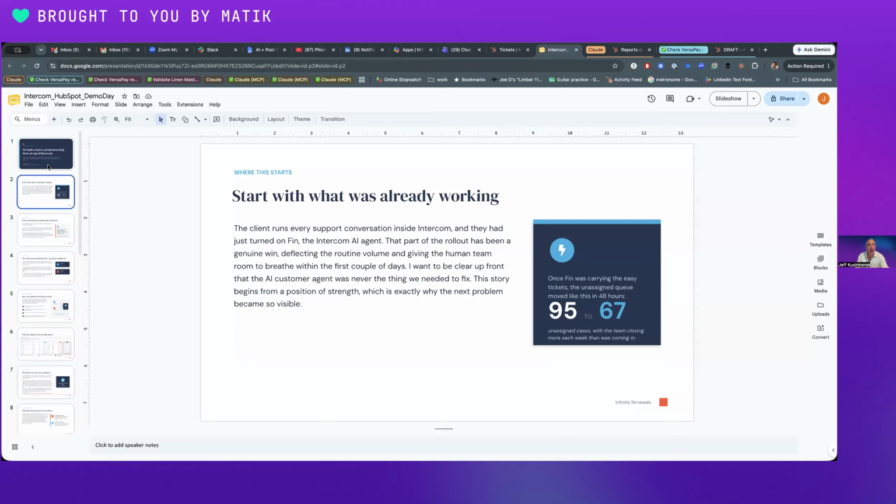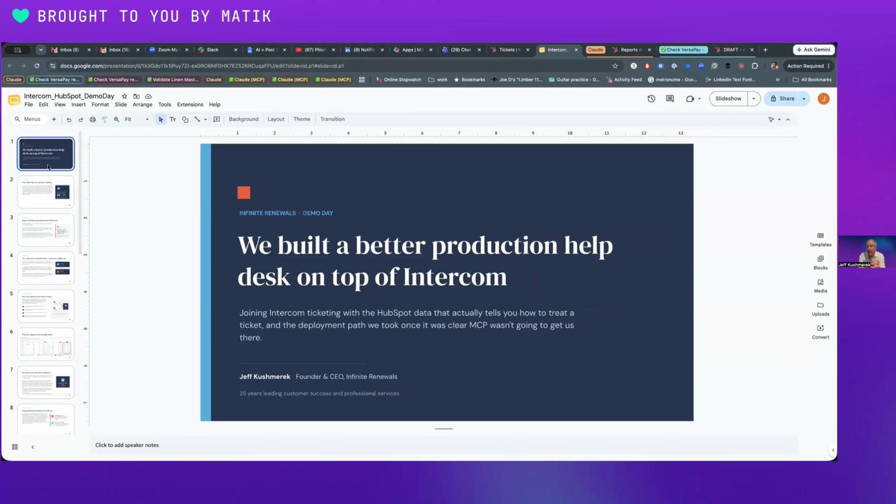Anyways, I wanted to talk to you about a fun but very useful and practical tool that we built for a customer recently. We basically had to combine Intercom and HubSpot in just one application. When Bex and I were talking about this beforehand, this is just an example of taking all of the APIs that are out there, using these AI tools that we have in front of us, and saying, I'm going to build the UI I want.